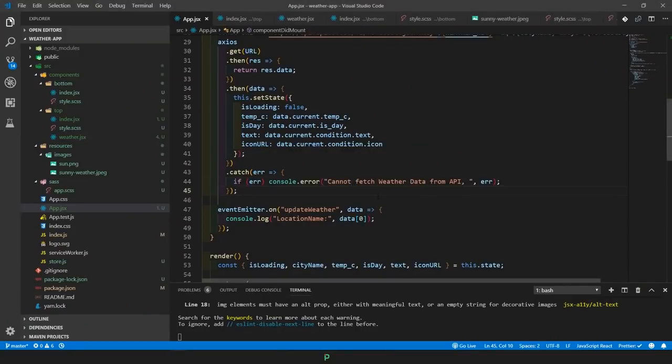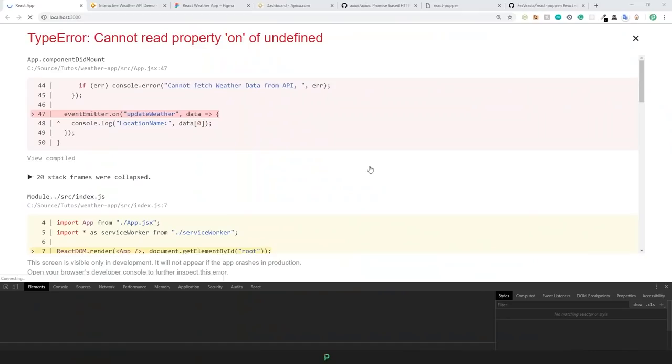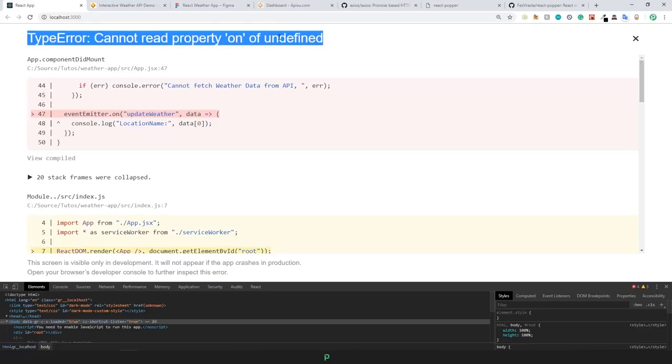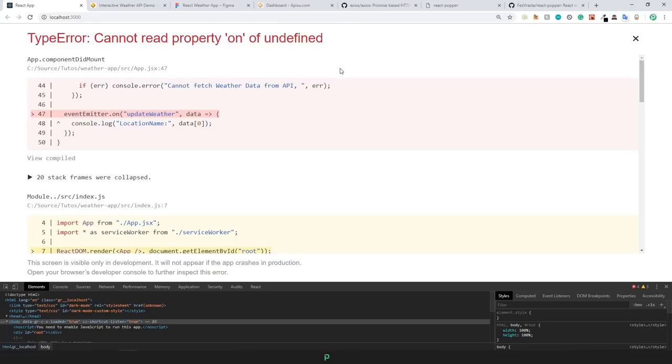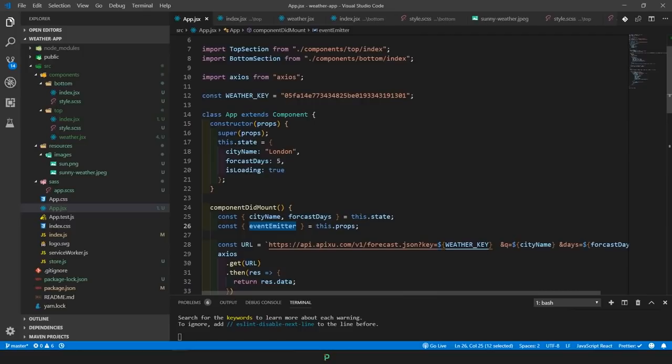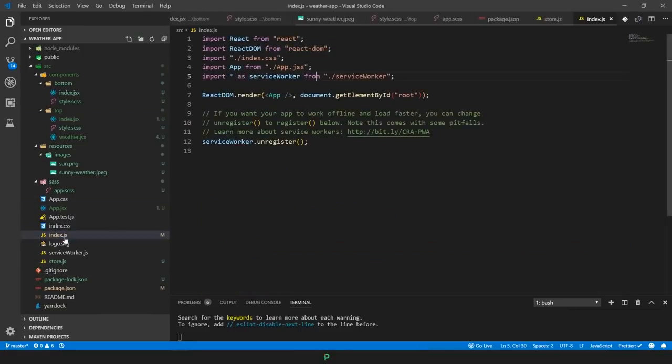Let me see this. Something's not working. It cannot read the property on of undefined. For some reason, component did mount is not getting the event emitter data from the app that we are rendering. Let me take a look at the index.js.